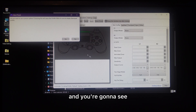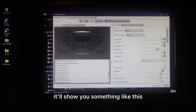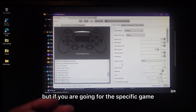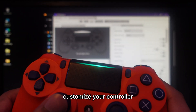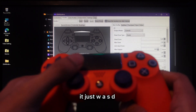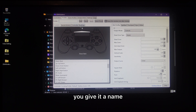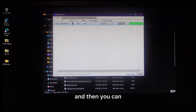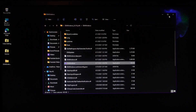Now go to Profiles, click New, and you'll see a profile screen — click OK. This shows your button mappings, which defaults to an Xbox 360 controller layout, so you don't need to change anything normally. But if a game doesn't support controllers, you can remap buttons to keyboard keys like W, A, S, D. After customizing, give it a name, click Save, then go to the controller and change the profile to the one you created.